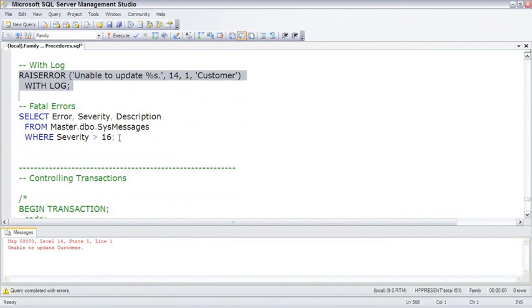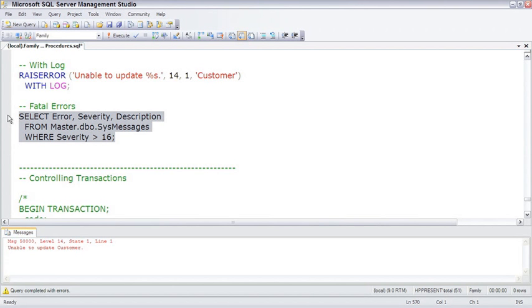Just because it's interesting, let me talk about fatal errors. Most errors you'll be able to trap, and with the new TRY CATCH you can trap more errors than ever before. But there are some errors that are fatal errors. It's not fatal in the sense that it will crash SQL Server, but SQL Server will simply end the batch right there and pass an error message right back to the front-end application. So you still have to have error trapping in your front-end application to handle SQL Server errors.